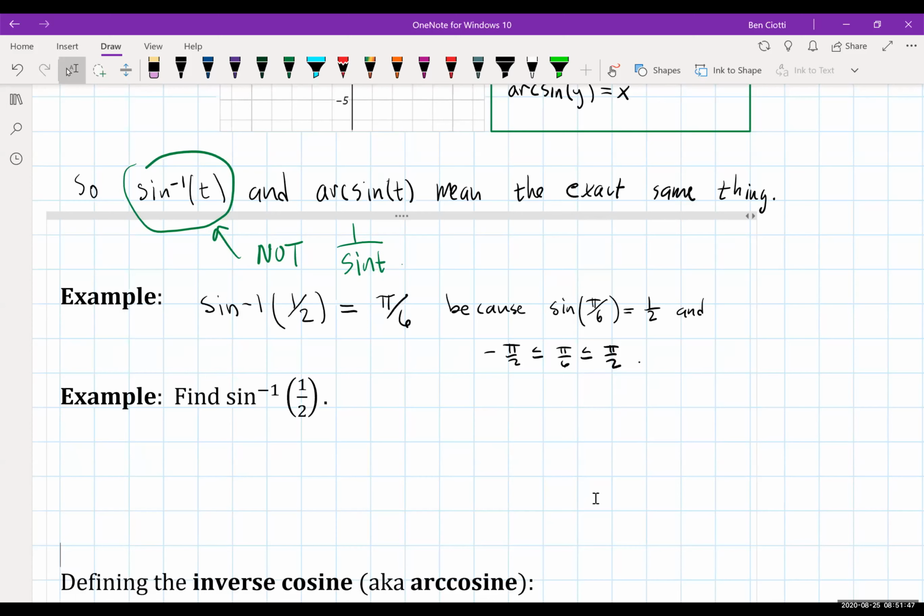So notice that the inverse sine function, the output is an angle, okay? If you can just remember that the output is an angle, that'll help you remember what you're supposed to calculate. You input a ratio and you get out an angle, as opposed to the sine function where it's the reverse, right? With the sine function, you take the sine of an angle and you get a ratio. For this inverse sine function, you take the inverse sine of a ratio and you get an angle.